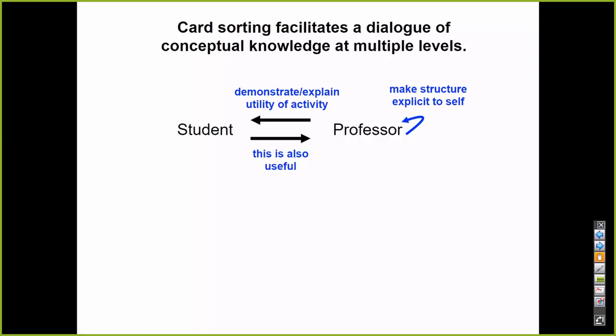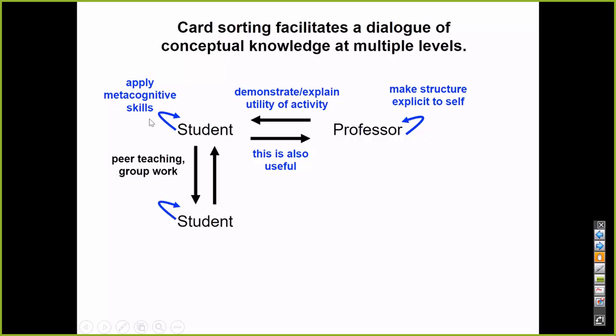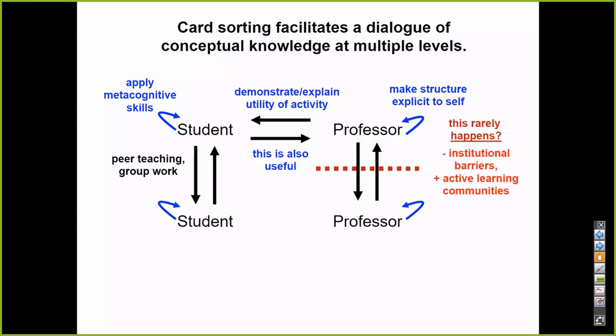A second thing is that it's bidirectional. We get information on how they are structuring their knowledge, which is hard to do unless you sit down with them and talk to them one-on-one. But in a large classroom, you need something where you can do it in an efficient way and get a snapshot of everyone. It also teaches them how to apply metacognitive skills. It's hard for us to see because we're experts, but they maybe don't know how to think about how they're thinking. There are components of peer teaching and group work. And then ideally you would like to have a group of faculty do this together, which is challenging for various reasons.